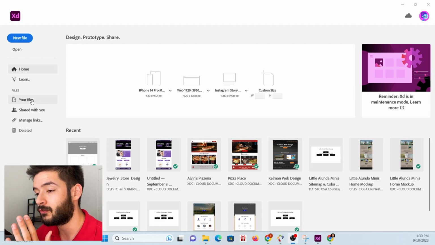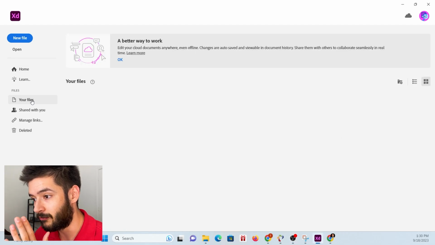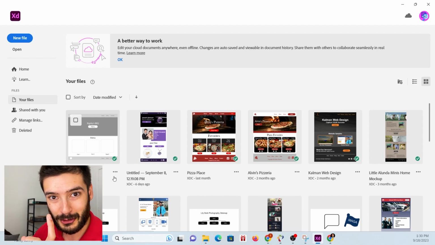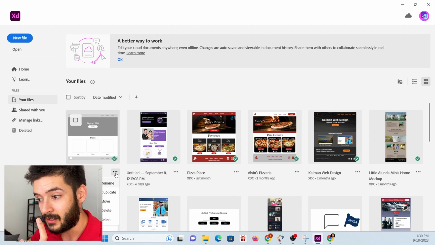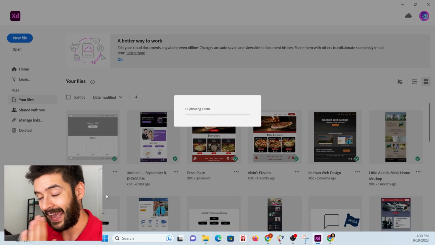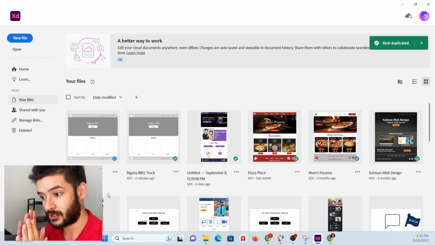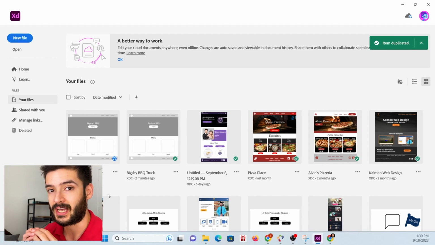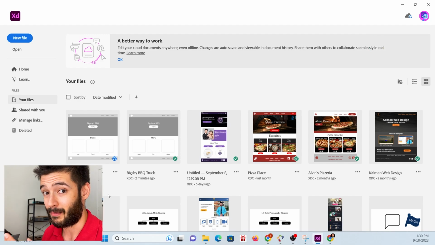So what you need to do from here is actually navigate to your files, and the first thing we need to do before we do anything, and this is crucial, do not forget it, make a duplicate of this file so you still have the wireframe, and now you'll be able to use your second wireframe, your copy version here, to actually create a design and not screw up your wireframe in case you make any mistakes and need to go back to that file.